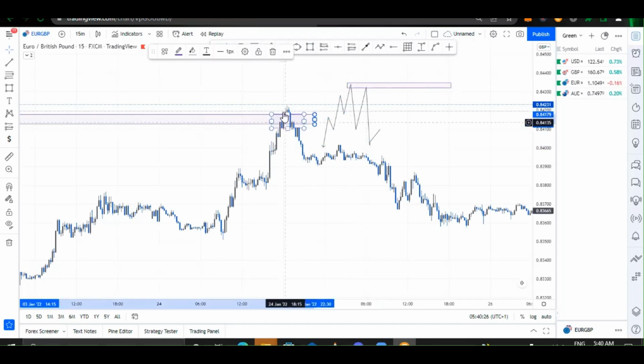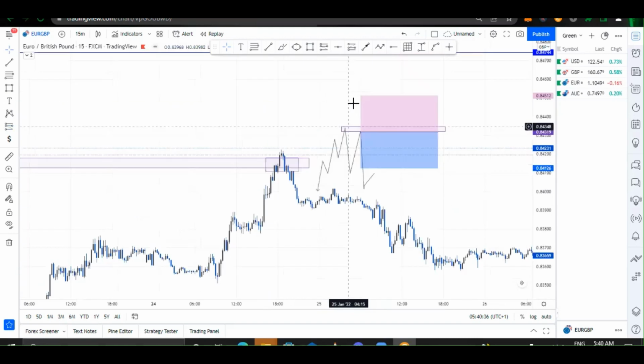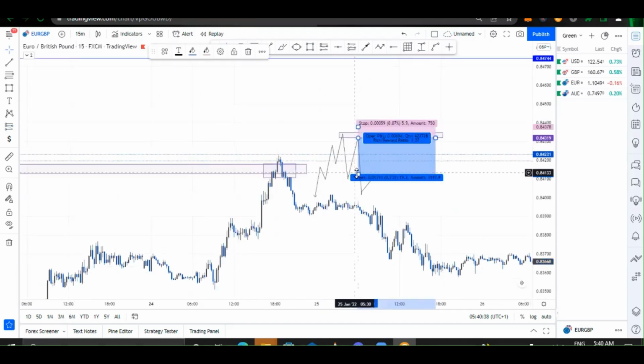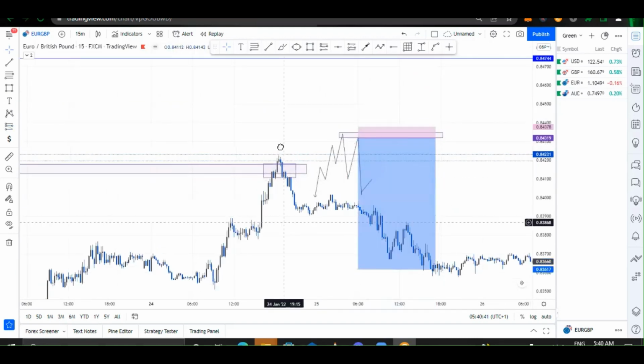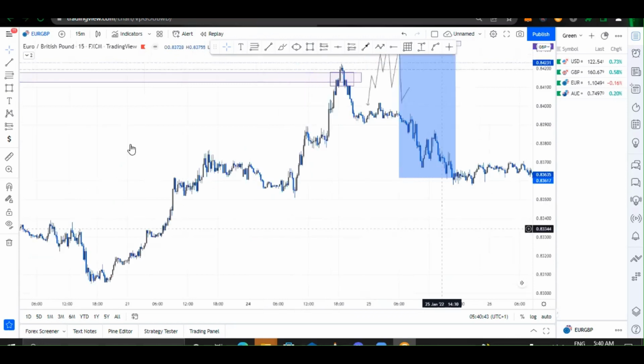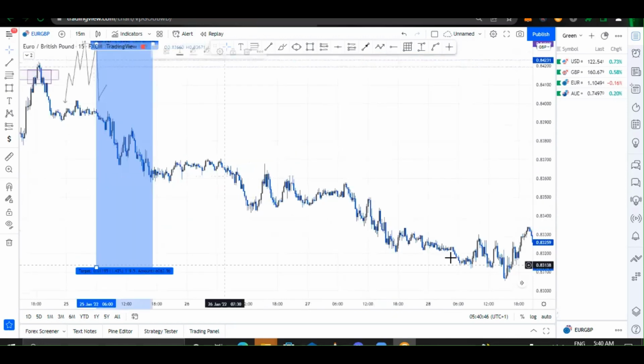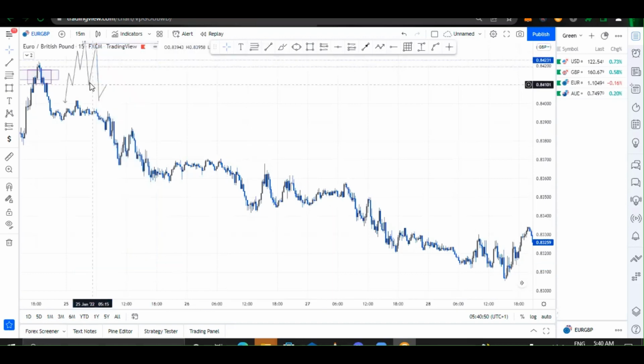So a lot of people would have entered there, maybe with a tiny stop loss, and would have been taken out. However, we that waited and checked our 3 minutes, 1 minute time frame would have had the chance to take the trade right from the teeth, and cut the whole movement to the downside right there. That whole movement to the downside, all of this to the downside. Okay, so basically that is how the internal structure is.